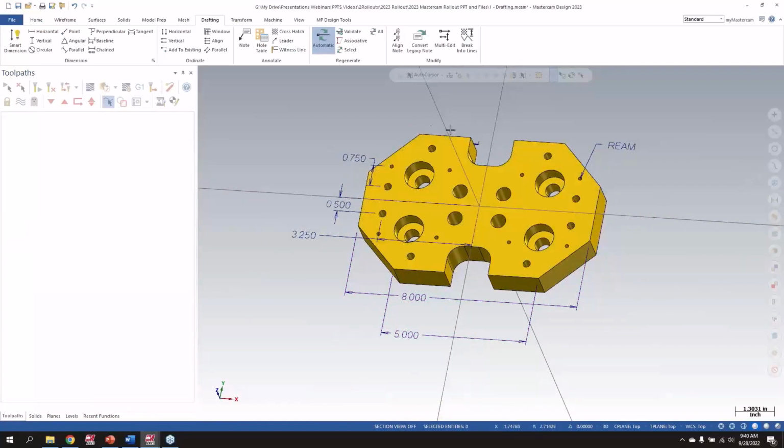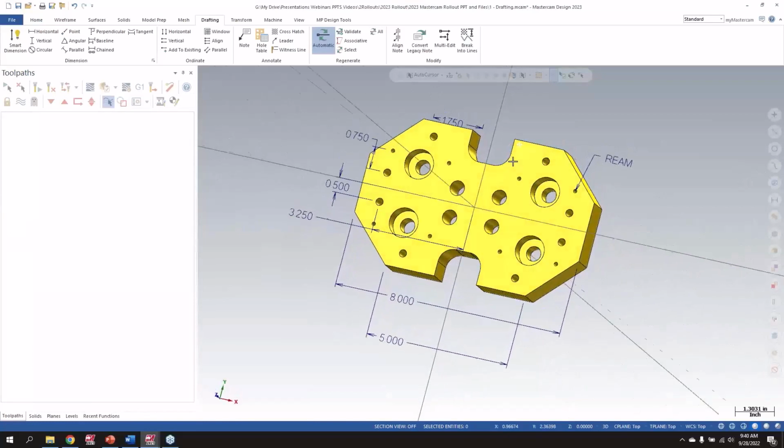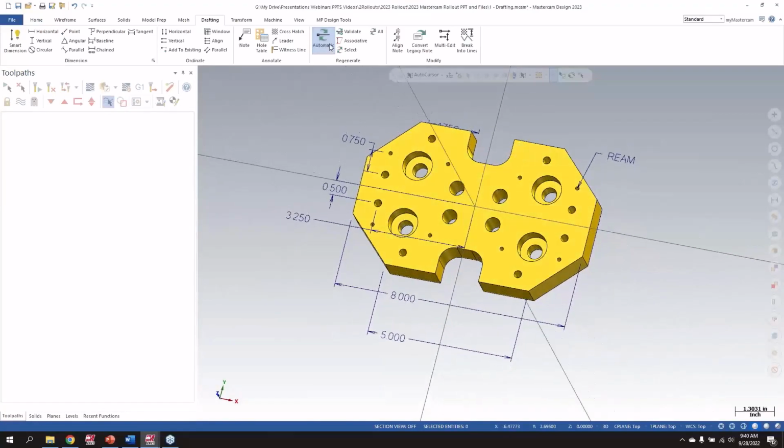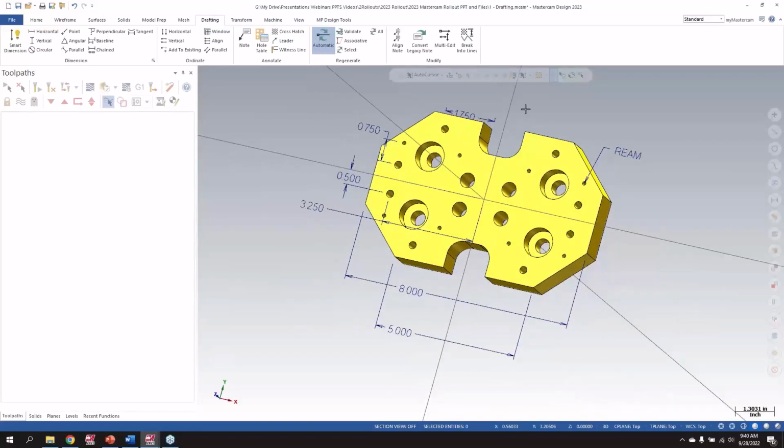And now we can also project dimension entities. Before I could only project notes, I think, and not dimensions. And it only works to a certain Z height. Translating to a plane is a future enhancement that we're still working on.